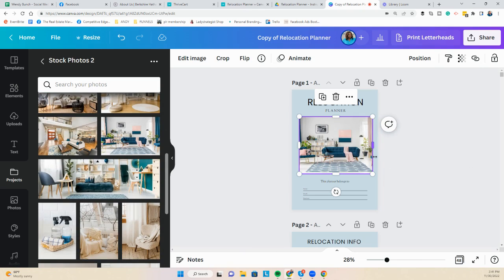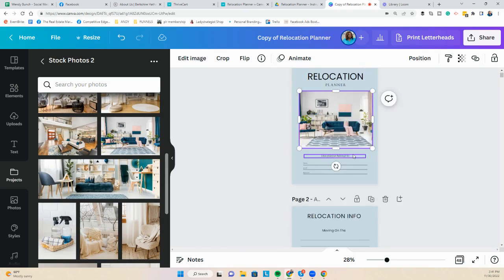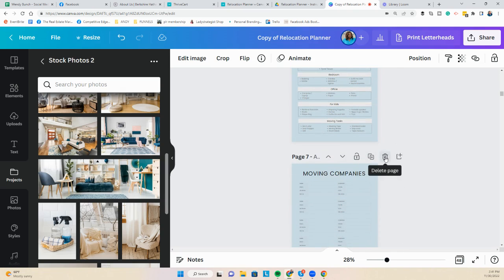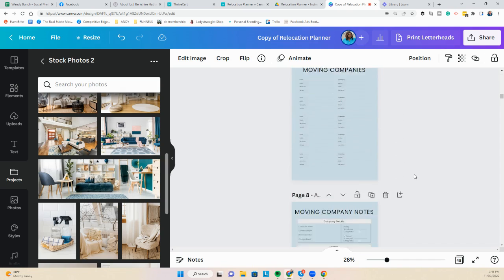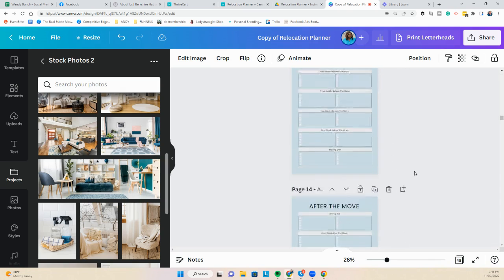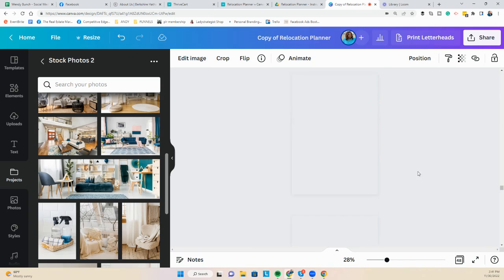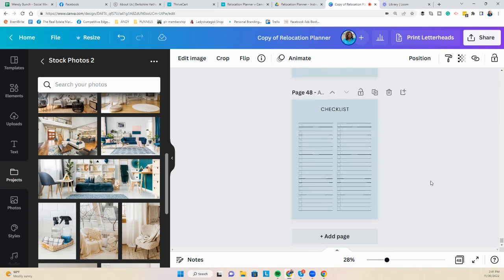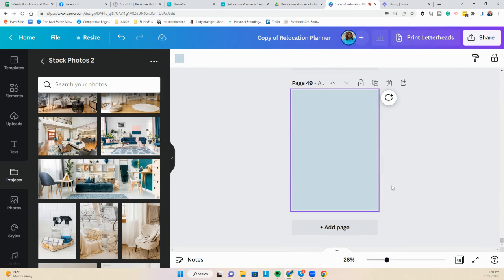And so if I wanted to use this planner, like I said, I would just go through and make updates. You can even delete any pages. Maybe you don't want to include certain pages. You can do that as well. And then the last page of the planner, my suggestion is you definitely add a page at the end that includes your contact information. So let's go ahead.